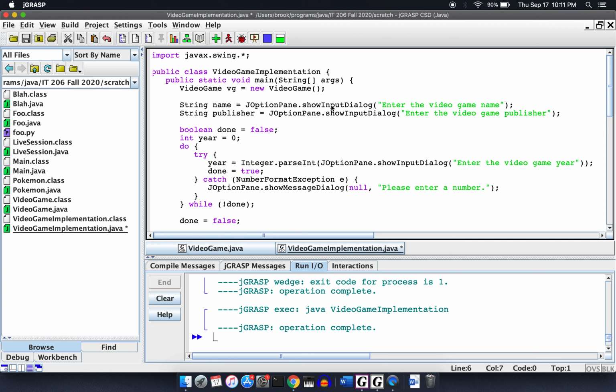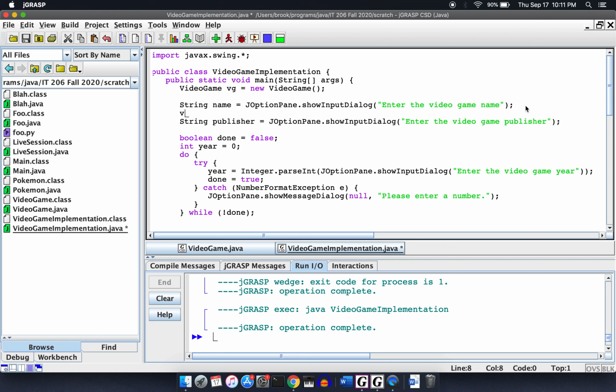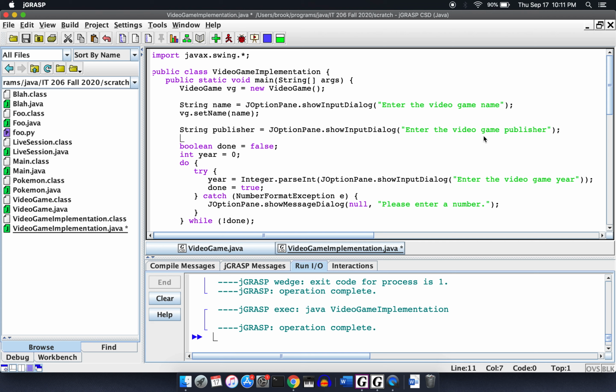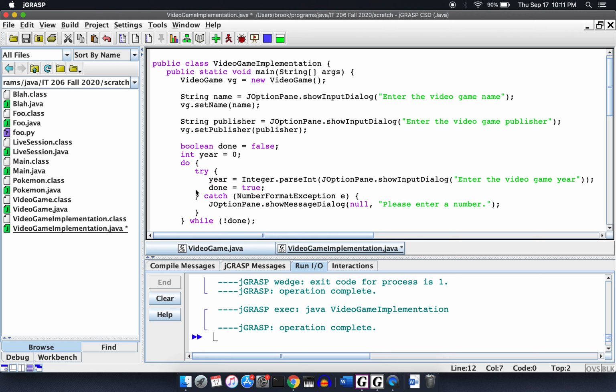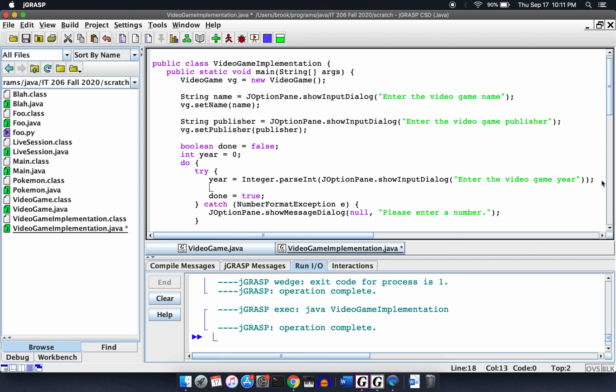And as I collect each thing, I'm going to call the setter. So right here, I can just go ahead and do vg.setName, name. And for publisher, I can do vg.setPublisher, publisher. And now in here, inside my loop and inside my try-catch block, this is where I can say, now I'm going to try and do vg.setYear, year.